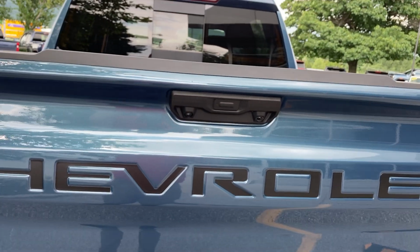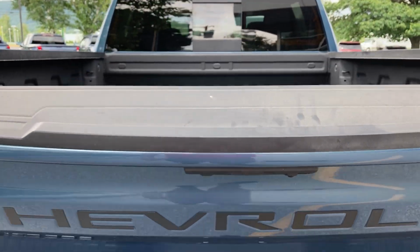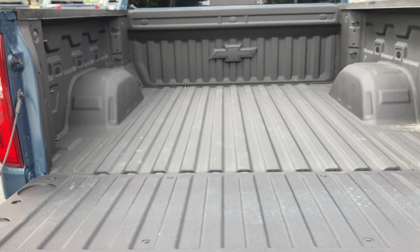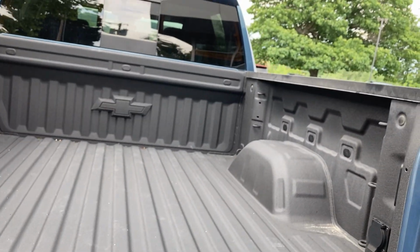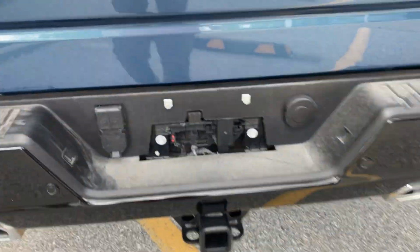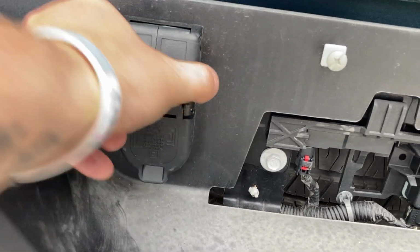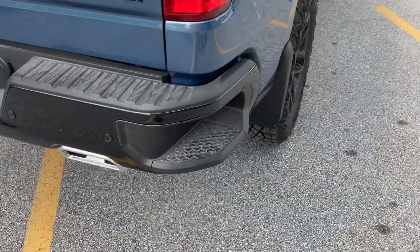Now this vehicle does have backup cameras like I showed you, and then the button to drop down the lift gate here, which is kind of cool. You do have the option on the key fob as well, but that'll open up that area nice and neat. Now one thing I like too about this is that this is super light to put back up. You do have your tow hitch right there, and you do have your plug-ins right here for your trailering needs. And then there's the other step right there.